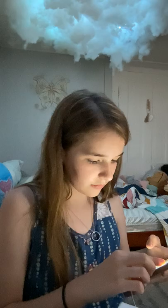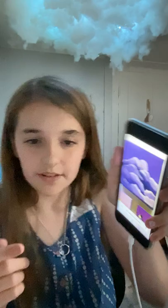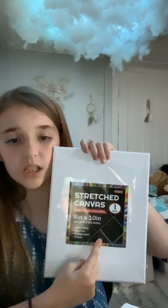So I either want to do, it's not exactly this, but I want to do clouds that are pink instead of this purpley color. And then I want to tape off a section of the canvas in the shape of a K, because that's the first letter of my name. So I'm just going to open it. I already had started opening it, but I wanted to record it.